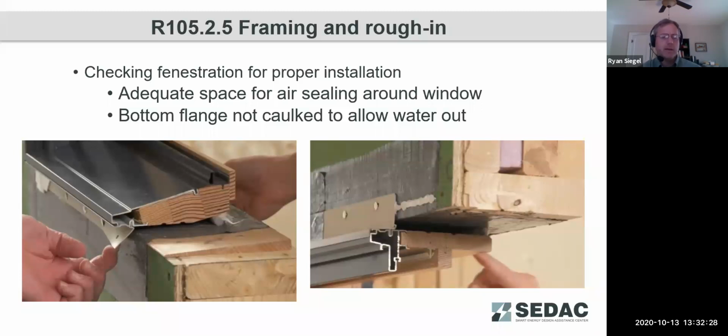Here on the left, you can see where they're showing the bottom flange has not been caulked. And on the right, you can see where they've caulked the top, and then there's a second air seal. So the bead of caulk is our water seal or our vapor seal to the outside of this window assembly. And then on the inside, you'll see there's a piece of backer rod and then caulk. So that is our air seal, the air seal on the interior being continuous all the way around on all four sides.